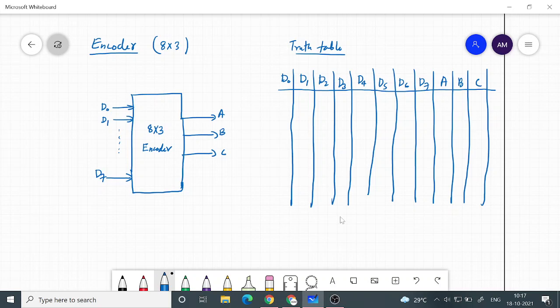So the first case is where this one is 1 and everything else is 0. If it is an active high input, it could be an active low input also, in which case you will have the complement of this, 0, 1, 1, 1, 1, 1, 1, etc. That is active low, but what I am drawing is active high.